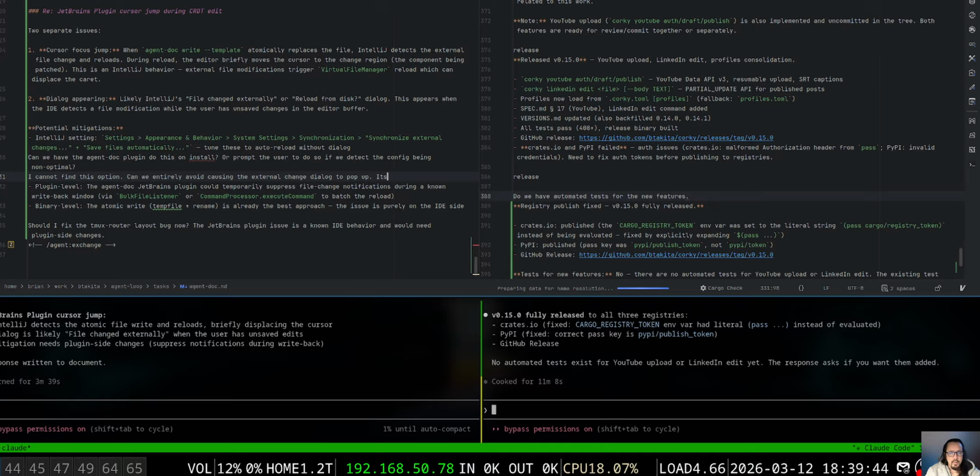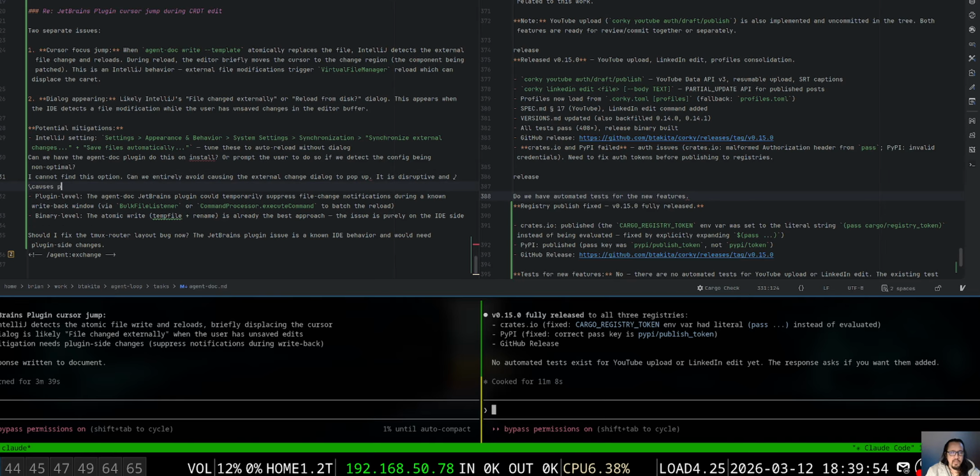It is disruptive and causes potential data loss if the user is editing and presses ESC.